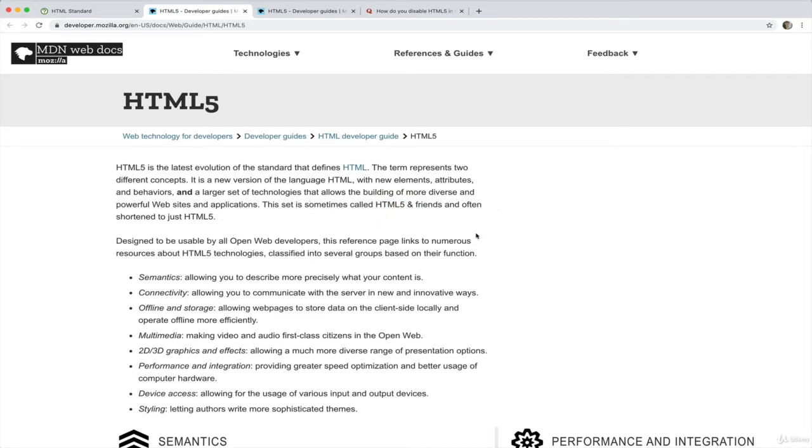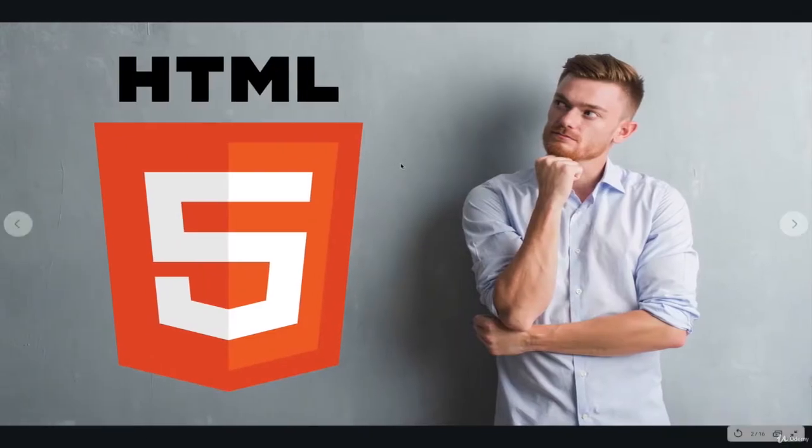The term HTML5 refers to new stuff in HTML, and it also refers to this big bundle of stuff for the browser that does include new HTML elements, but it also includes all of this stuff here. New stuff for CSS, new stuff around 3D graphics, upgrades for performance and enhancements. It's a lot of stuff, and it's not all HTML, so that can be very confusing. So when I say HTML5, I'm referring to just the latest evolution of the standard that defines HTML.